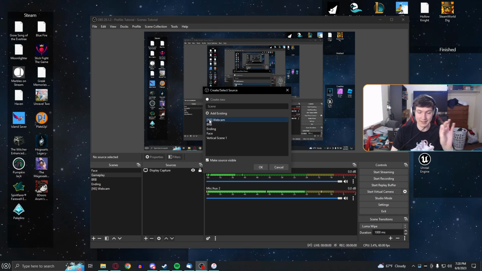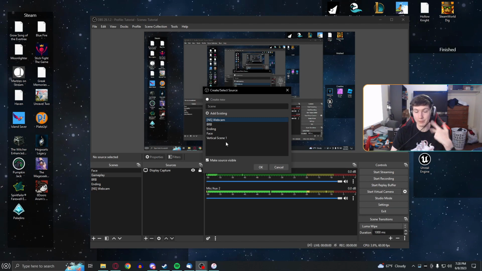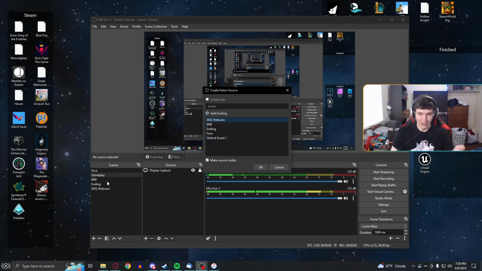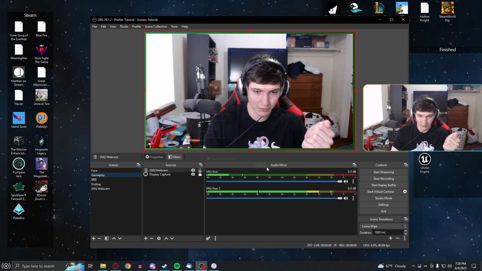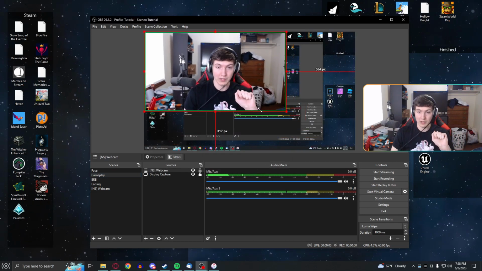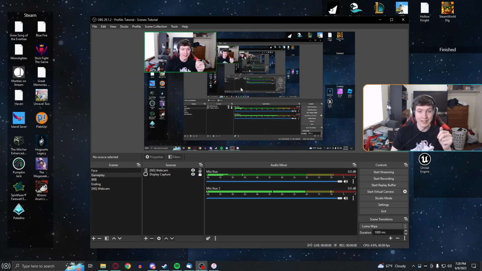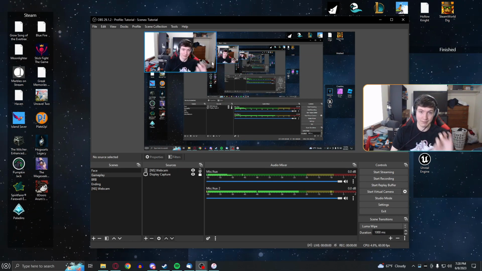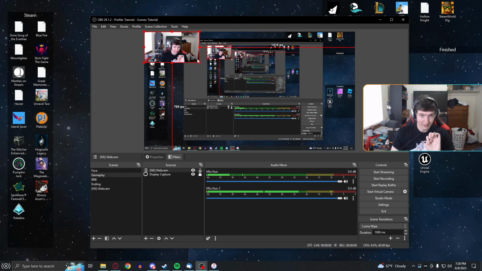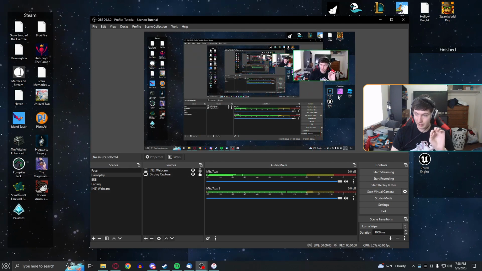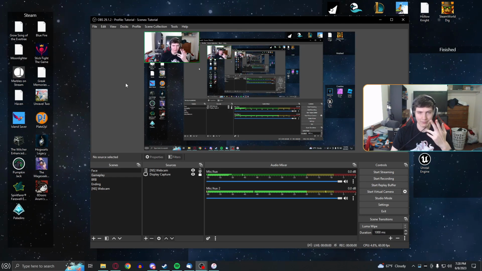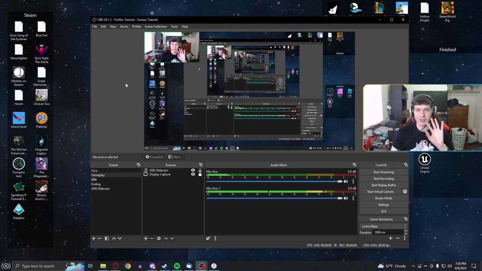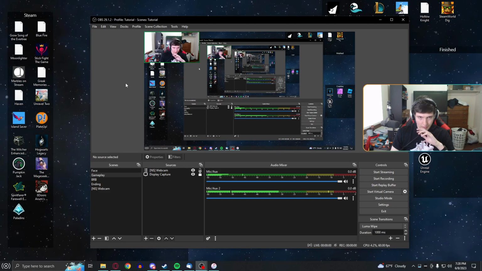Because it has this bracketed NS, it'll appear at the top instead of wherever you have it here or alphabetized or all of that. I'm gonna press OK. Now, when we adjust this, all of a sudden, the entire thing moves around. It's not just the webcam, it's not just the border, it is both of them together.